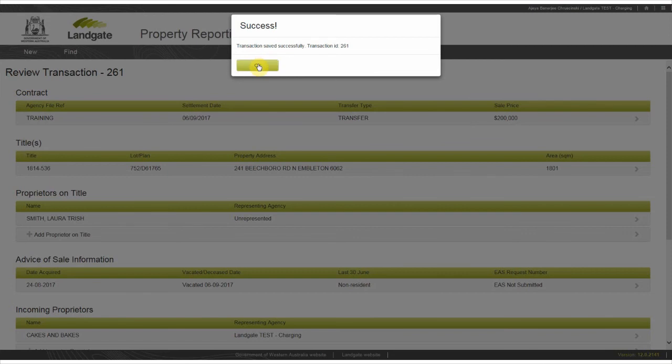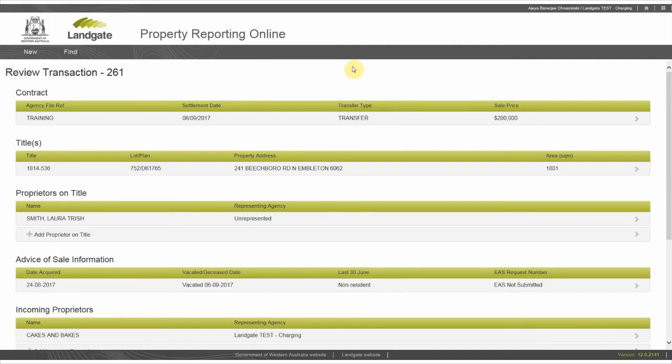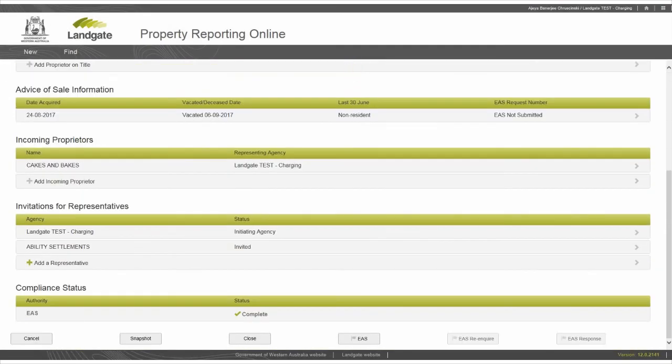Once you've saved the transaction, you will see a page with a few different options. Expand a row and select the Edit icon on the right. Make your changes and save them by clicking the Save icon on the right. You can revert to your previous data by clicking the Not Save icon. Use the Snapshot button to save a copy of this page as your evidence of completion. At this point, you can cancel or close the transaction.